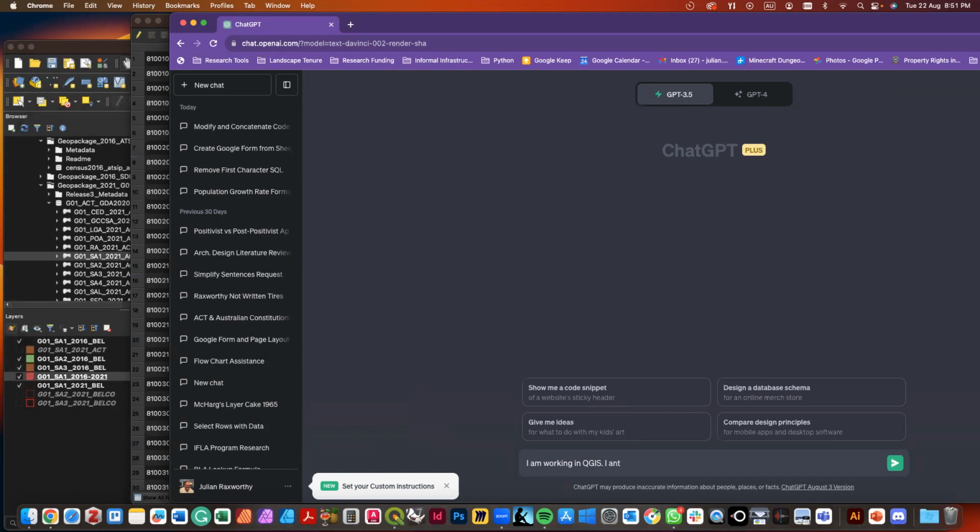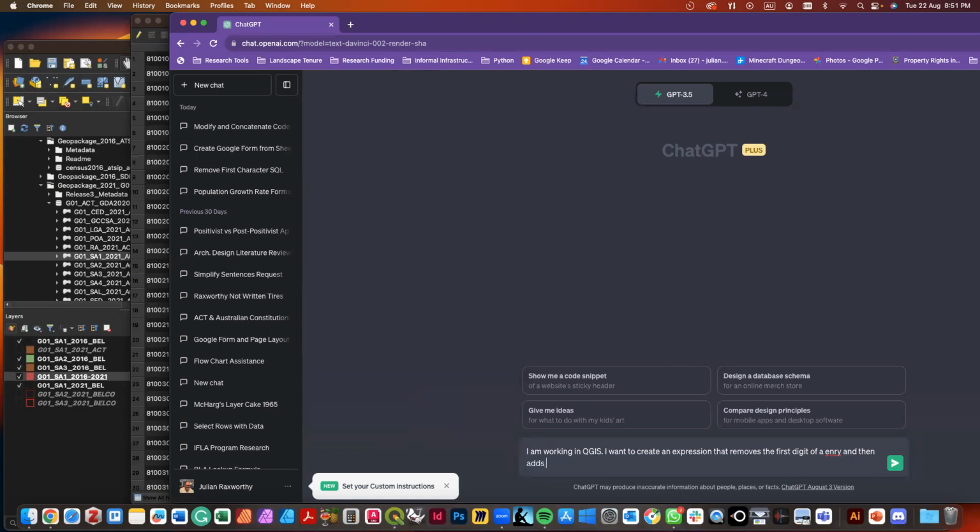I want to create an expression that removes the first digit of an entry, and then adds 80101 to it. Yeah, let's see what it says.